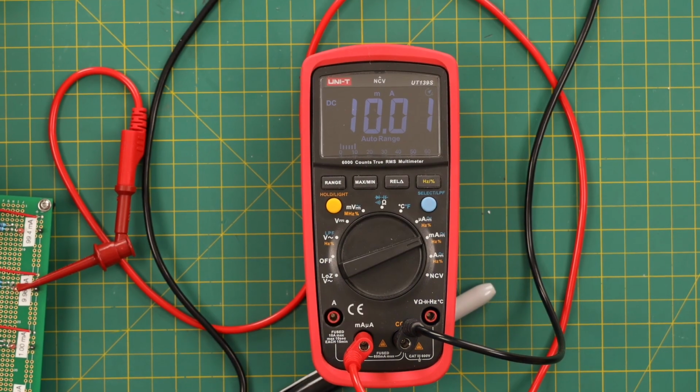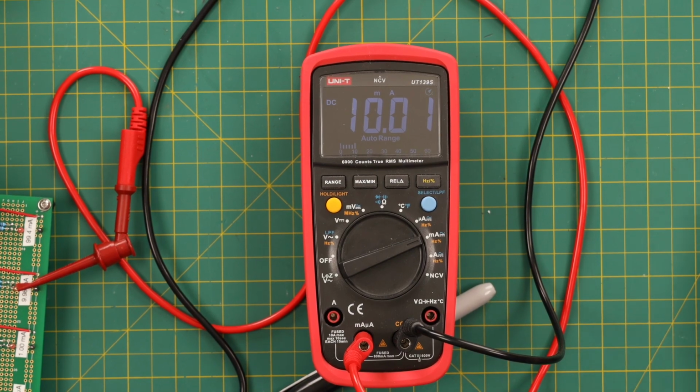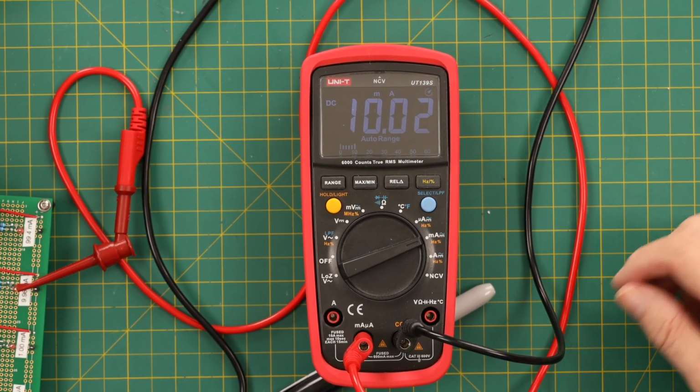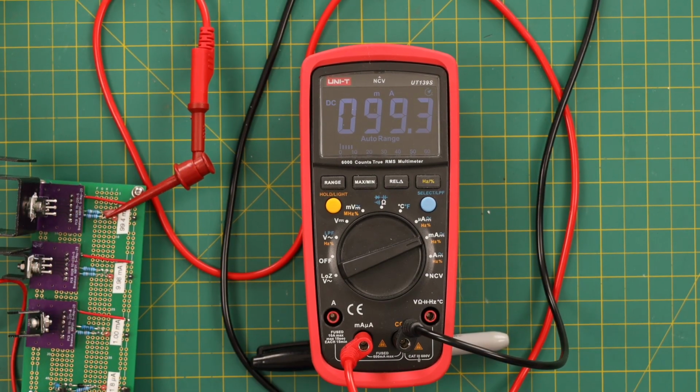Here we're at 9.96 milliamps, and it shows 10. So it's close. I mean, that's pretty close. It is a little off, but like I said, it definitely meets the specs because they're pretty wide. Now we're at 99.4, and it's at 99.3. You can't beat that.